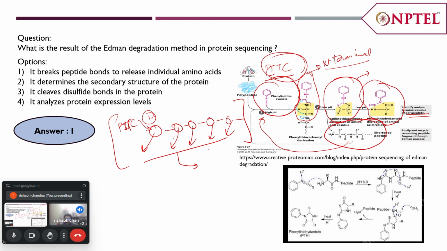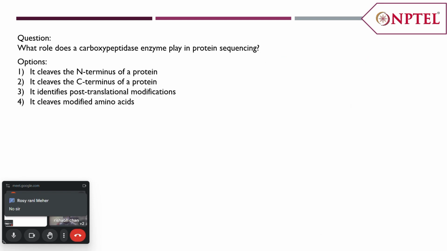Okay. Although it is time taking, but it will give us the efficient answer that what a protein sequence would be. Okay. So first step would be at high pH, and the subsequent steps would be at low pH because we have to separate the modified amino acid. Okay. So any doubts? Not, then we'll move on to the next question.